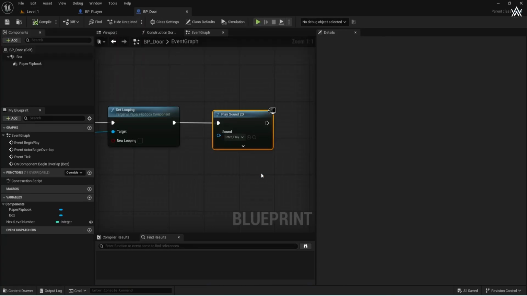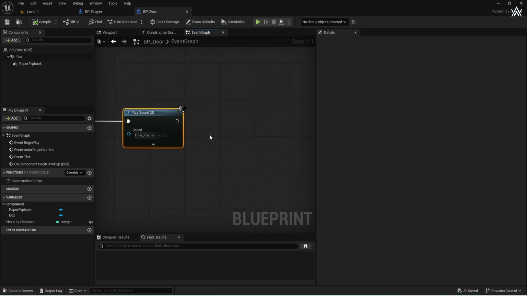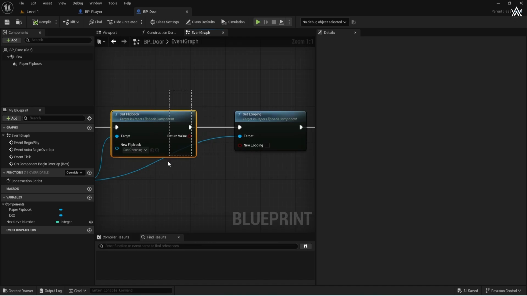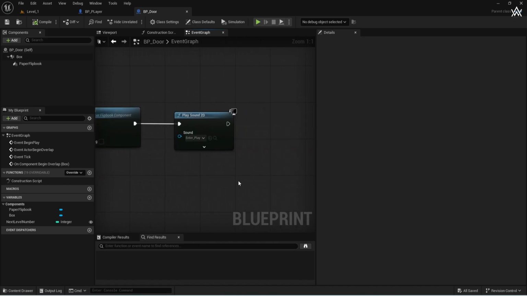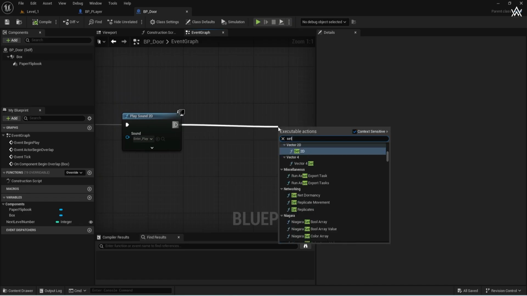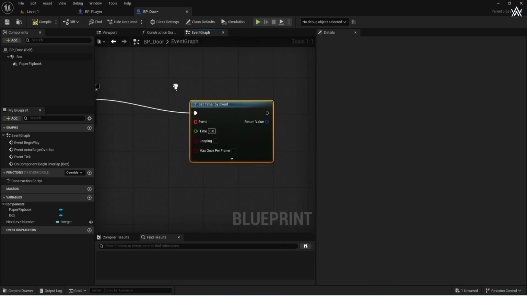Right now, what we want to do when this animation gets finished, we want to close the door, and after that go to the next level. So how we can do that? We need a delay, so make sure this FlipBook is played completely, and after that close the door. How we can do it? We have lots of ways to do it, but I want to use timer. So we say set timer by event because it's easier.